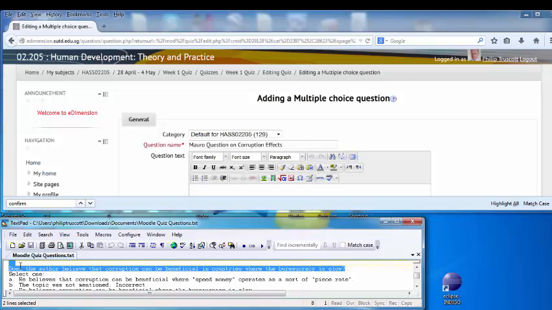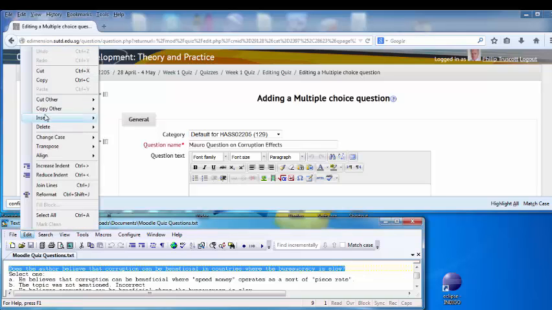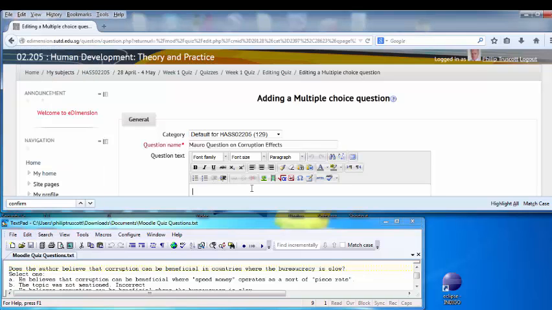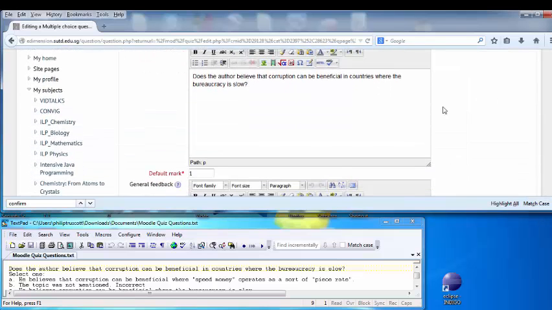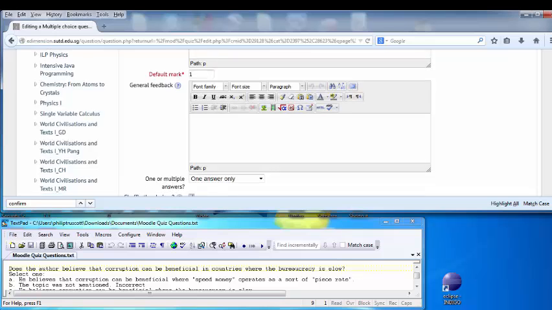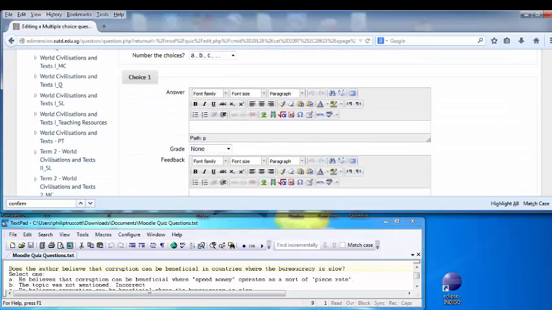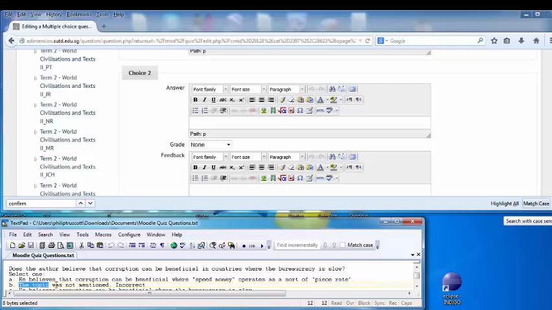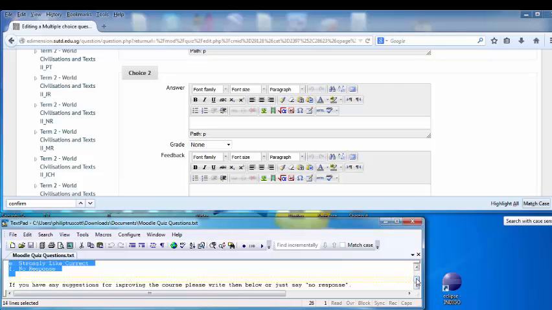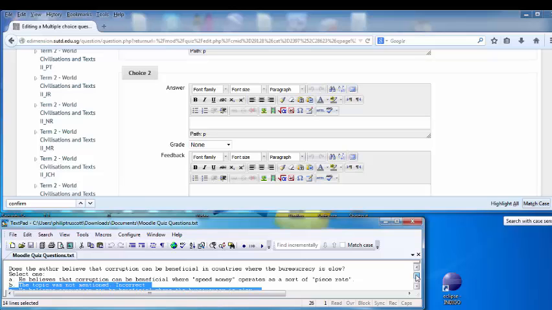The text of the question I have already in a text file, so I'll copy and paste this text into the question text. Option A, he believes that corruption can be beneficial where speed money operates as a sort of piece rate.